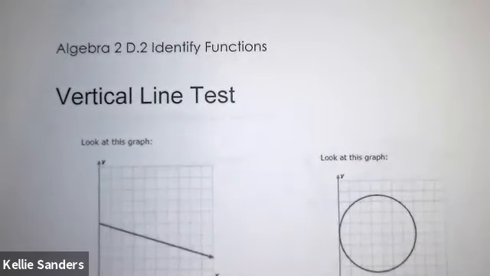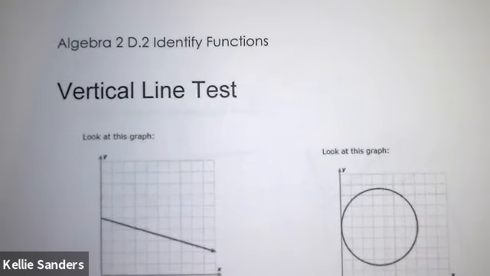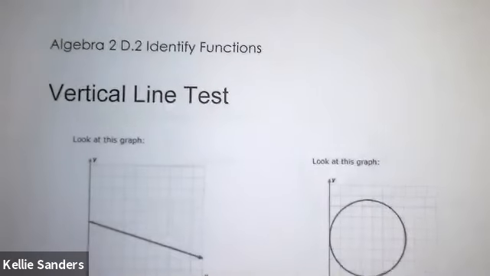Good morning, and today we are going to do Algebra 2 D2, where we're going to be able to identify functions. There are a couple of ways to be able to identify whether a graph or a set of points is a function, and one of them is the vertical line test. Well, let me back up.